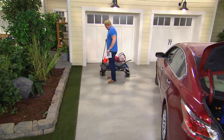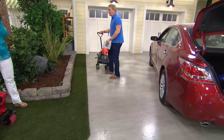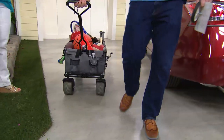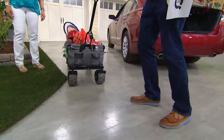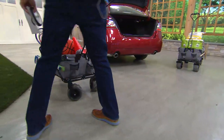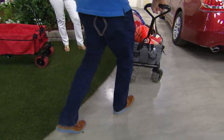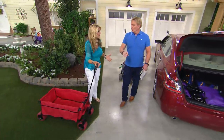Watch this. Now, the wheels on it, by the way, they spin in the front. They're 360 on the front. The back are stationary, so it's super easy to move, and it glides so well. Long handle. But look at all this stuff. So not only inside, but outside. All the loops are here. You've got everything from little hockey sticks to a fishing rod to a myriad of balls, but we're not done yet. Drinks of water, if you have to transport any of those large cases of water, this is a great thing to put in there as well.